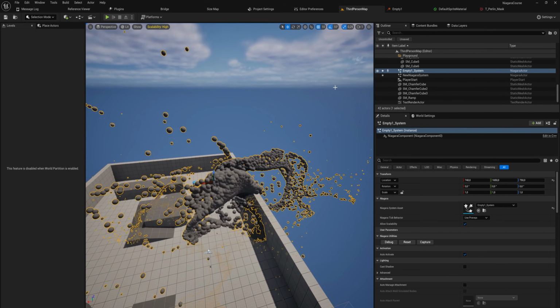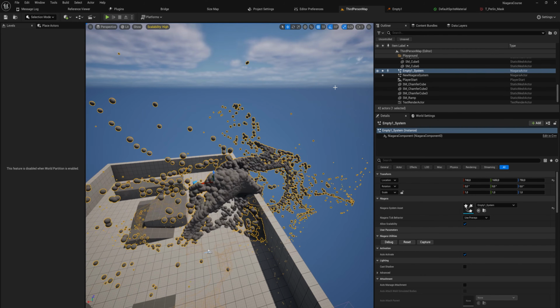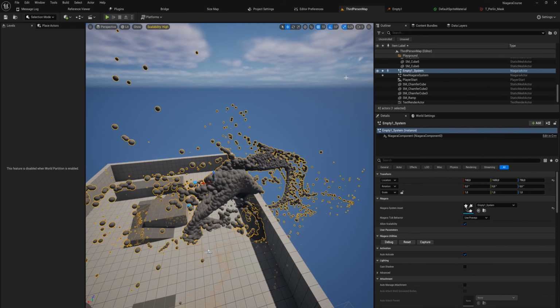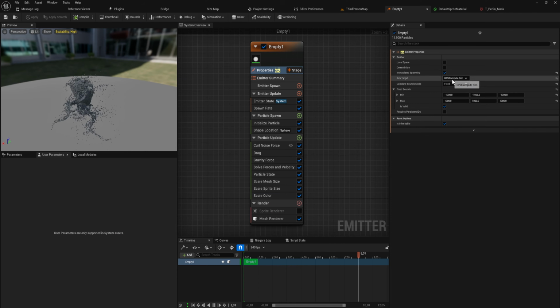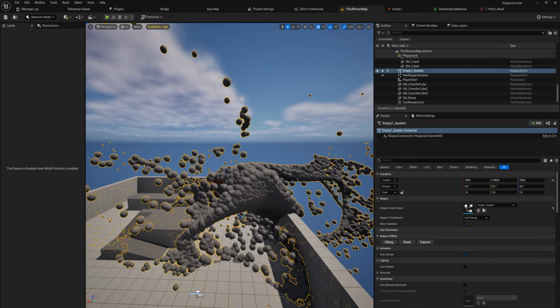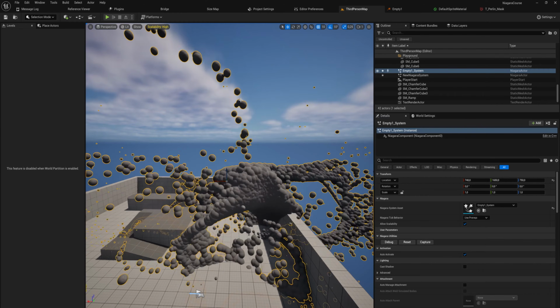So that does come with, of course, computing cost, because having that fixed bound means that it's potentially rendering unnecessarily when it doesn't always need to be rendering a lot of the time. So if we just switch this back to CPU, you can see that it can just have the dynamic bounds. Now the CPU dynamic bounds are by no means infallible.